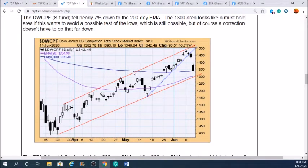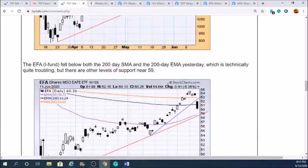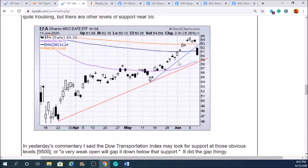For the S fund — VXF ETF — we're right on that 200-day moving average. We hit it on Thursday. We did move a little up on Friday and are still within our trend lines, so we're waiting to see where markets go from here. For EFA or international markets — the I fund for TSP users — it went below the 200-day moving average. That's a big warning sign. It broke that line and did not bounce back. This could be a failed breakout, but it's much more of a warning than our other two charts. We want to be very careful about EFA.